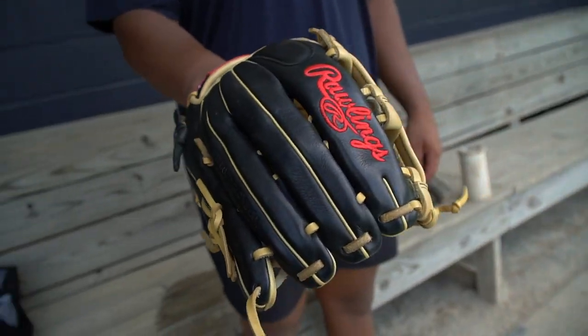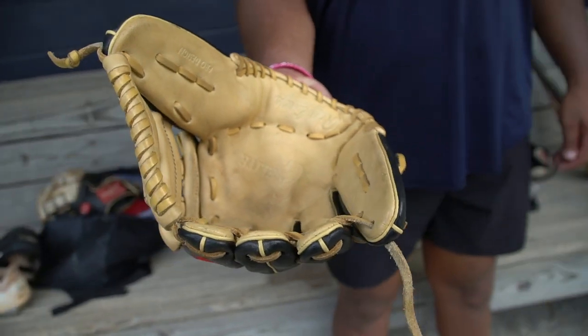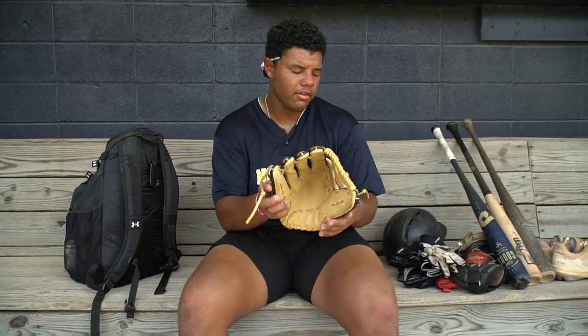Next we'll move to my outfield glove. I actually got this recently from Dick's — it's a GG Elite. Pretty good price, not too expensive. My goal this coming offseason and right before I go to college is to learn to play a little outfield. Adding outfield to your game expands your versatility and your overall ability to play. I've been working on that really hard this summer and just trying to expand what I can do. So that's my outfield glove right there.